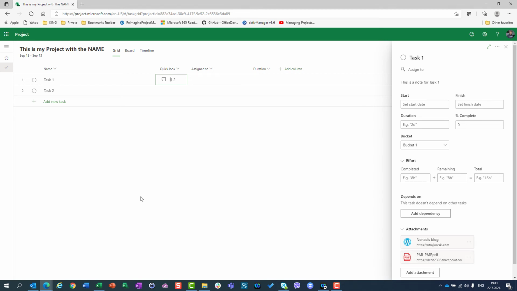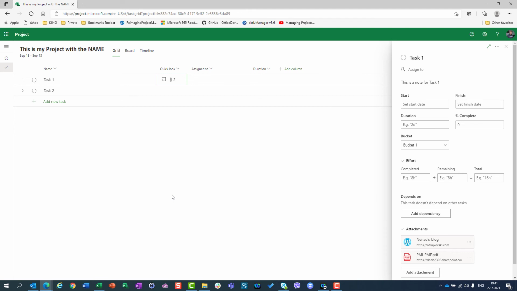To conclude this, 3 points to emphasize, or 4. First of all, if you want to add an attachment as a link, you can do it without assigning your project to a group or creating a group for the project.